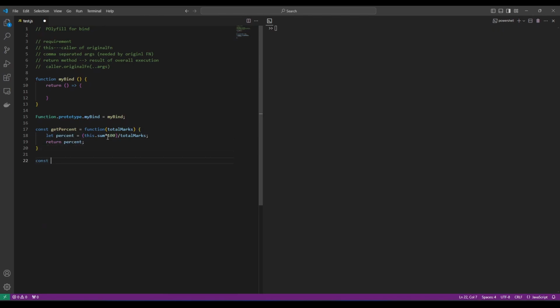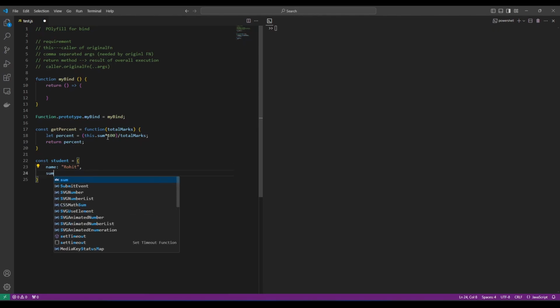The structure of the student will look something like this: a name property, which can be anything, and a sum property, let's put 190 out of 300, where 300 will be passed as an argument to get percent.